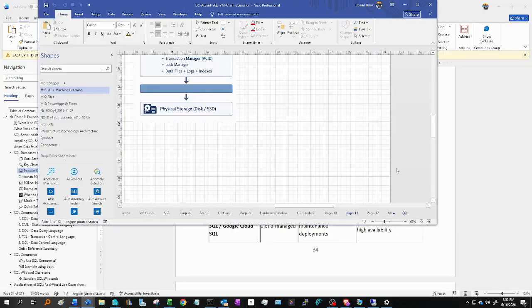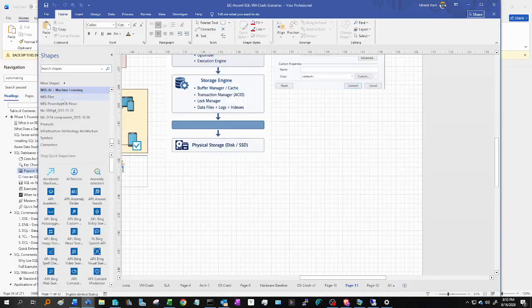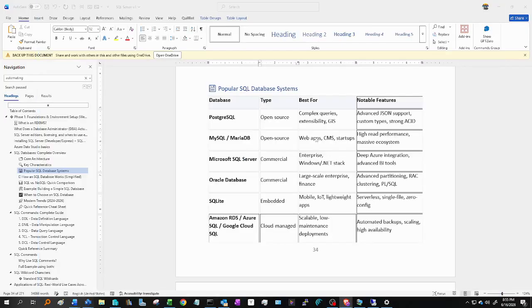Let me show you this. But I did not deeply understand the first and some points inside. Which points? Yeah, this one: open source will work with MySQL, MariaDB, and then Oracle database.